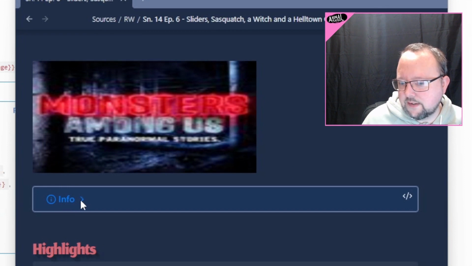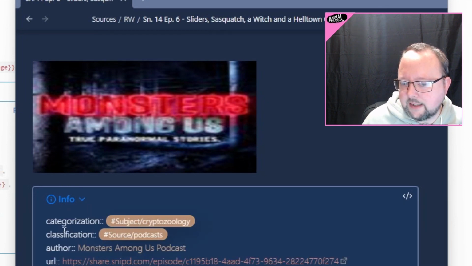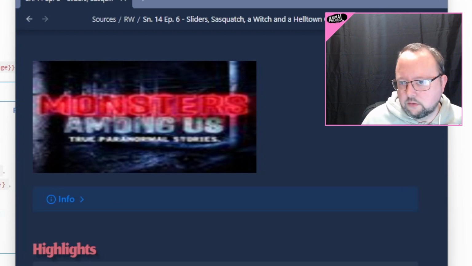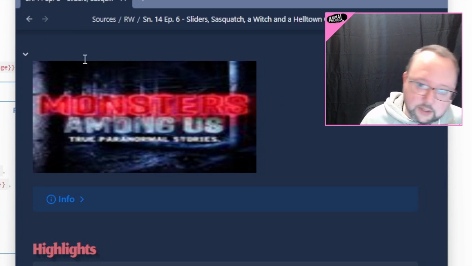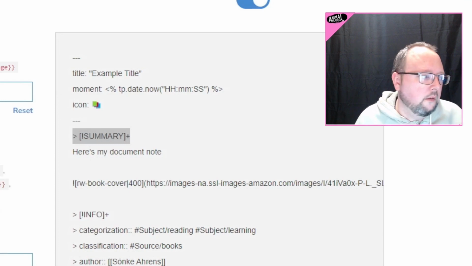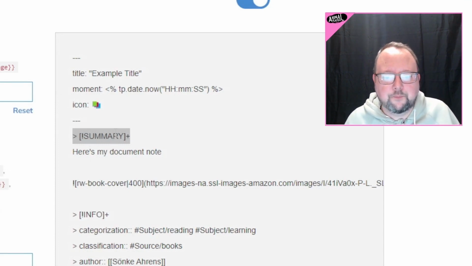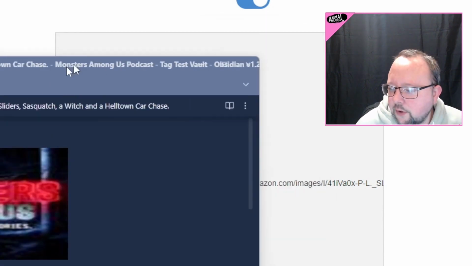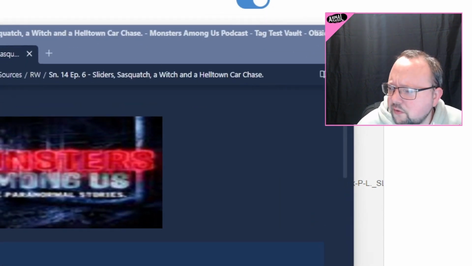In this case, this is where I have some of the tagging and metadata of the source in there. And then this is the little cover art. And then if there was a document level note, it would be right up here. But that's where that would be. Now, as you can see though, there's no document level note. There's also no empty callout.